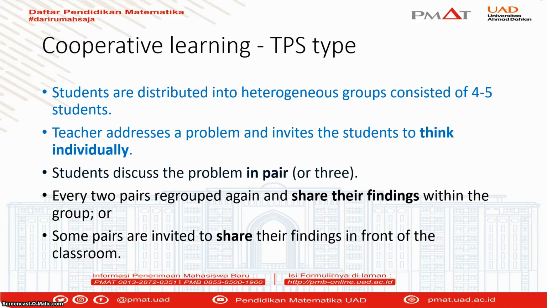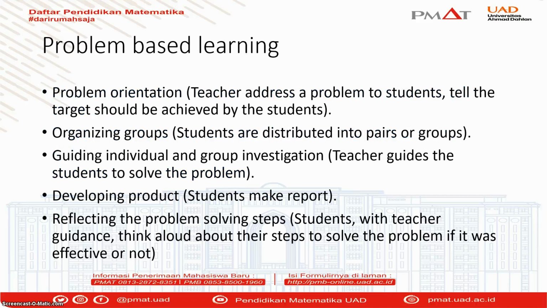And then the second, you can invite the students to discuss the problem you gave previously in pairs or probably in groups of 3. And every 2 pairs are then regrouped and share their findings within the group. Or the sharing session could be conducted in front of the classroom, I mean, a whole classroom sharing session. Now, these are the 3 steps of the think, pair, share type.